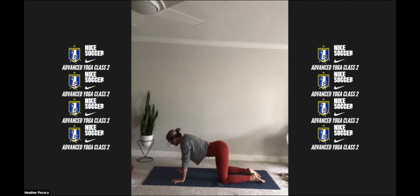Inhale, cow pose. Lift and look up. Drop your belly. Exhale, round, tuck your chin, push the floor away. Last time, inhale, cow pose. Really arching that back. And exhale, round your spine. Inhale to neutral spine here. Take a deep breath in. Exhale, send your breath out.